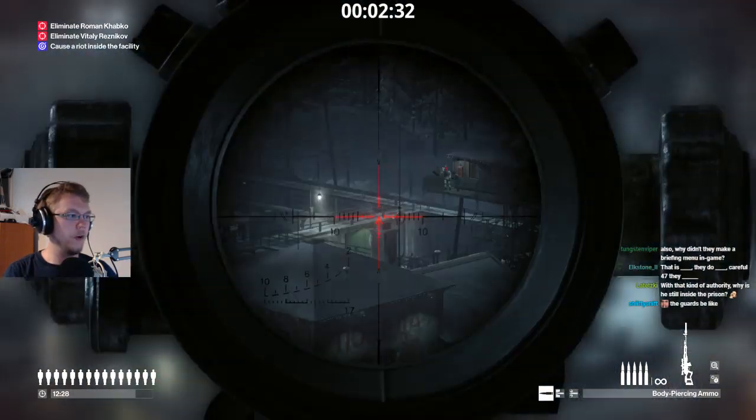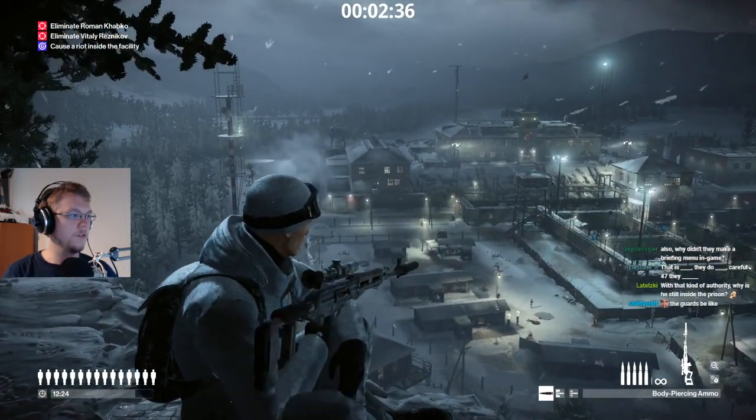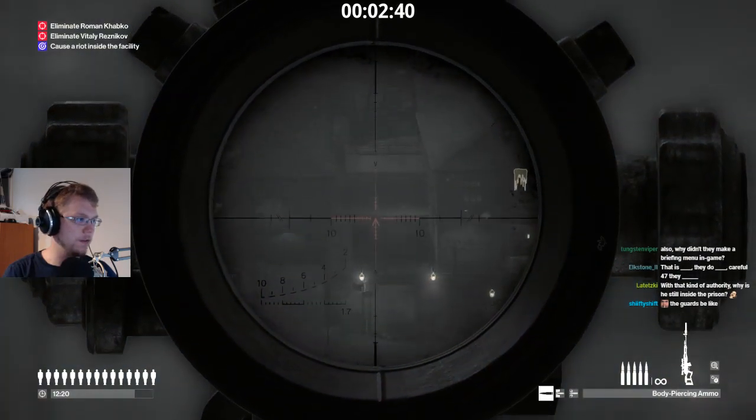Okay, I want to start a riot. What's the best way to do it? The riot begins from over there. It has been decided. How does it begin?